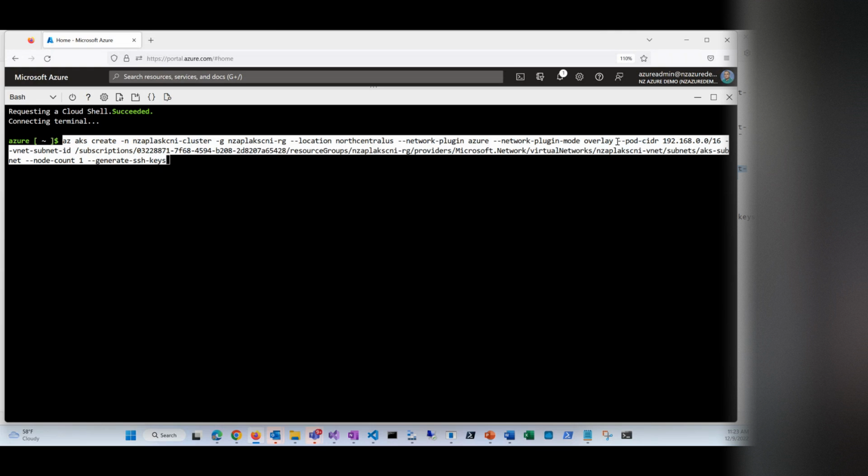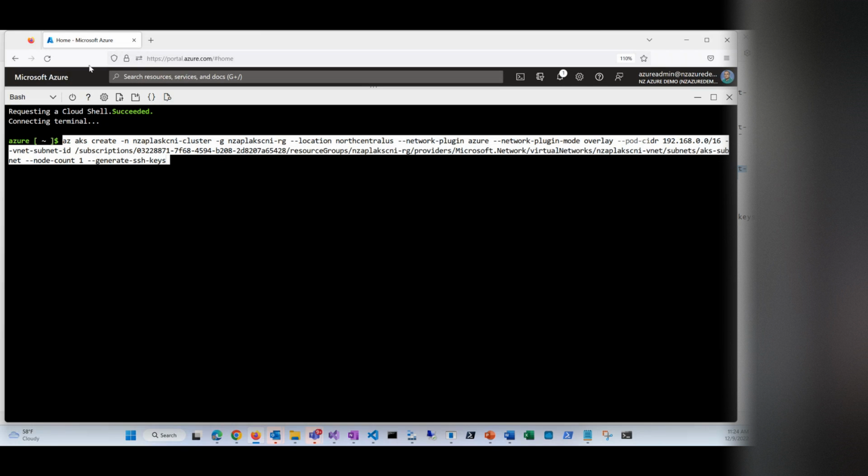This is your pod CIDR space, so each pod will be assigned from this. Each pod will start from 192.168.0.1 for the first node and so on. And this is the VNet where I'm deploying the nodes. It's pretty simple. So that's how this works.